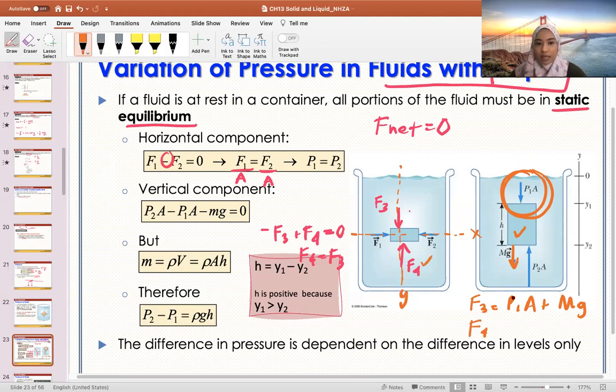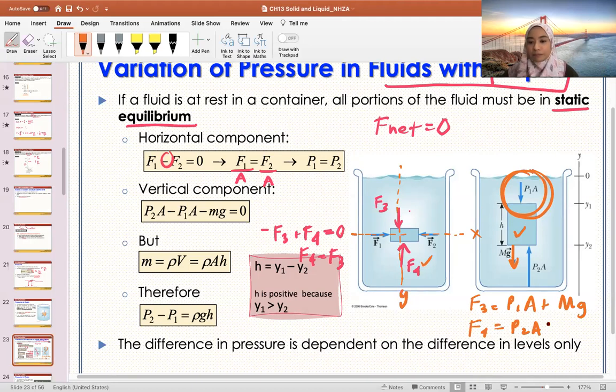The net force acting on the box going upwards is only P2A. mg tak ada, mg only acts downward, gravity is downward, right? Tak ada gravity going upward, mampus kita. Oops, sorry for my language. So F4 is equal to P2A, which is force lah. For a P2, pressure times A will give you force. The force acting on the bottom of the box.